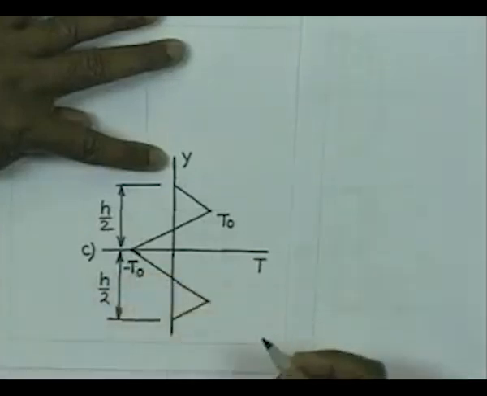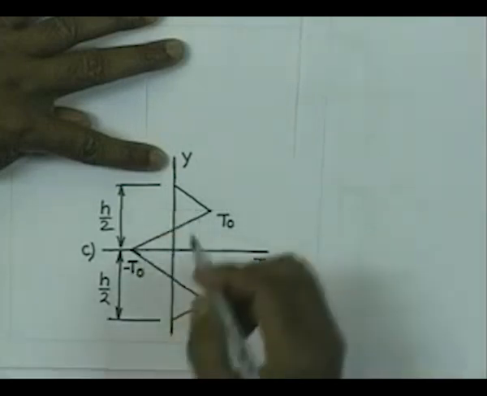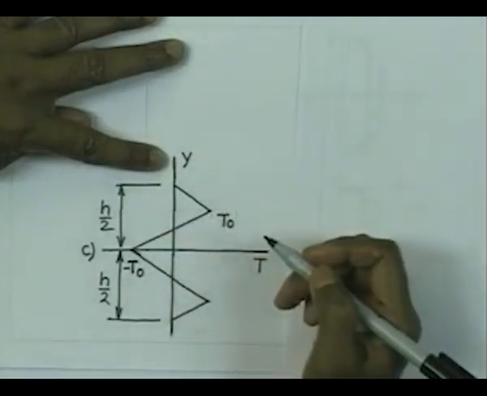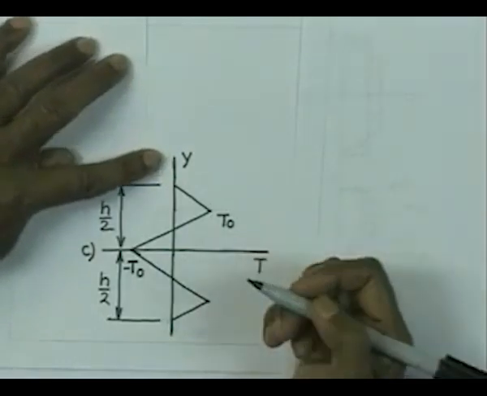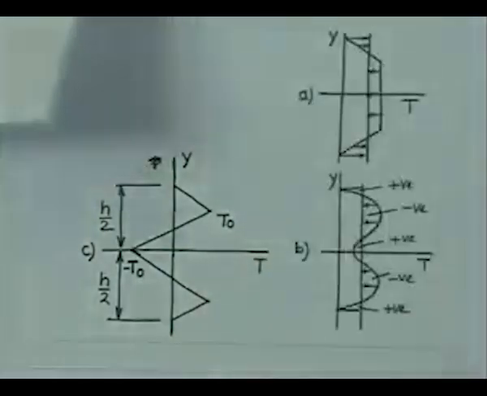So, you are required to find out the temperature variation in this case, thermal stresses, I am sorry, find out the thermal stresses in this case. So, I leave it for you to consider the determination. So, we have seen how the thermal stresses in a rectangular plate can be determined provided the temperature variation is given to you in the height direction.